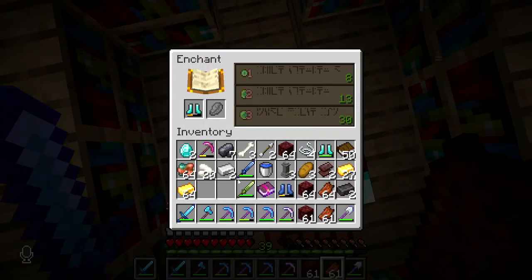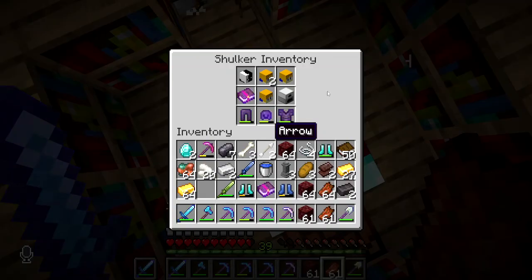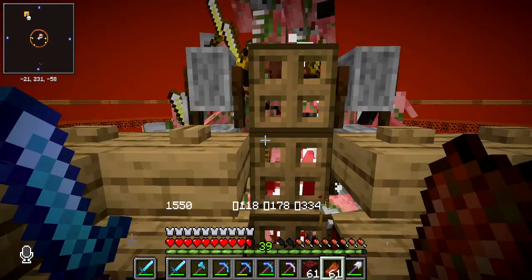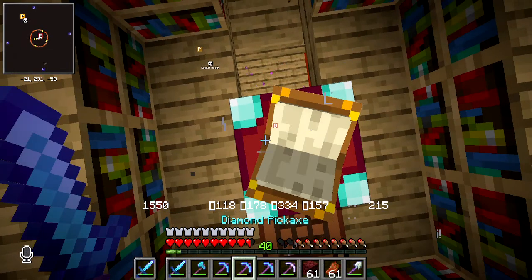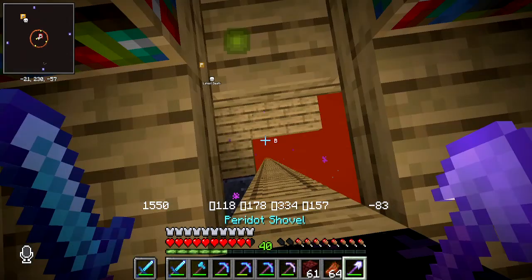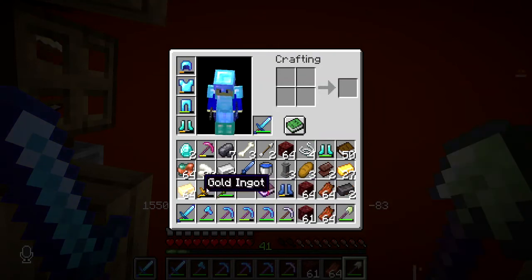Do I have lapis? Wait, please tell me. Oh, frick. Uh-oh. I ran out of lapis. Now they're unenchanted suits. That's not good. Okay, well, we'll have to figure that out. Get rid of these stupid swords, man.